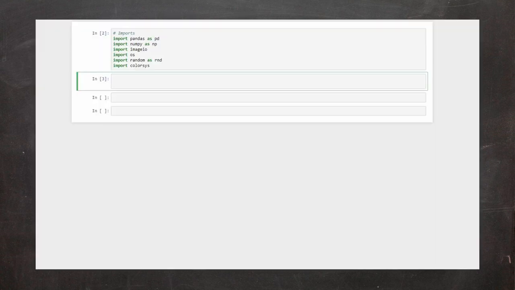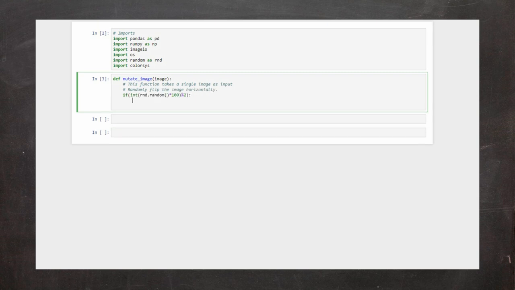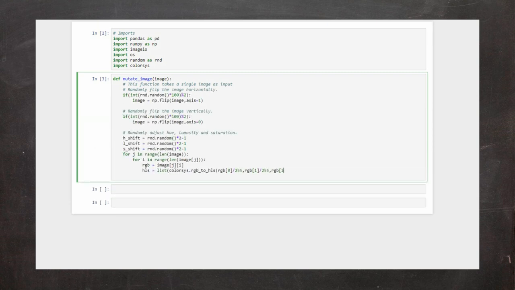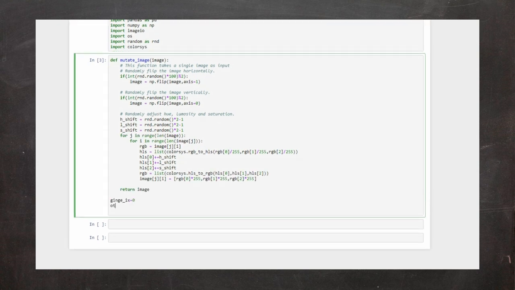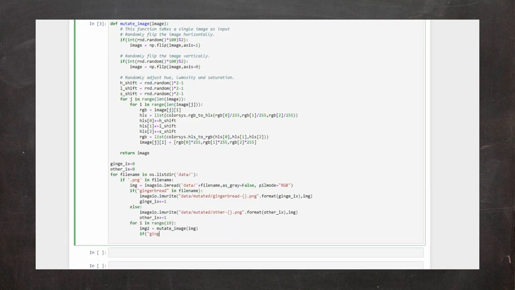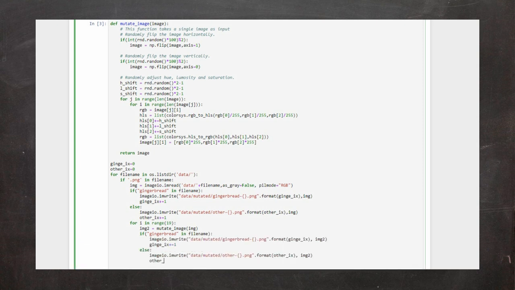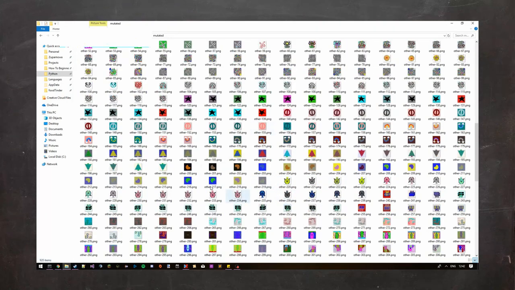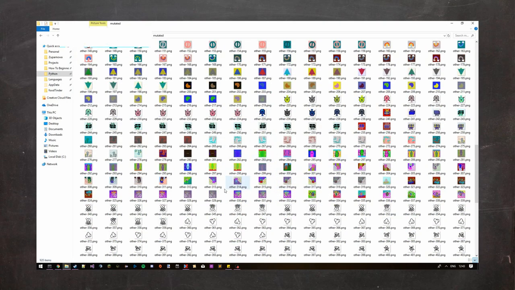Thank you, Dan. Now, because we have such a small data set, I'm going to have to first artificially inflate the size of it. I do this by creating duplicate items, reflecting each image horizontally, vertically, and then both, and then also alter the hue, saturation, and contrast of each of these images, creating loads of copies of them. Great! Whilst we don't have a huge data set, we have something that's fairly chunky. Now let's get to the actual machine learning.